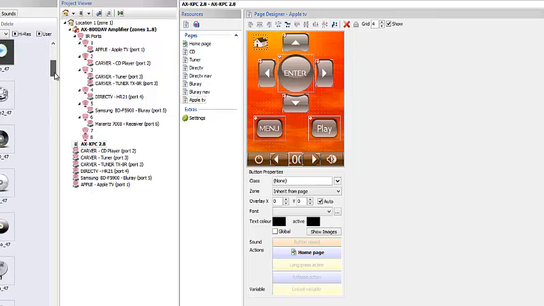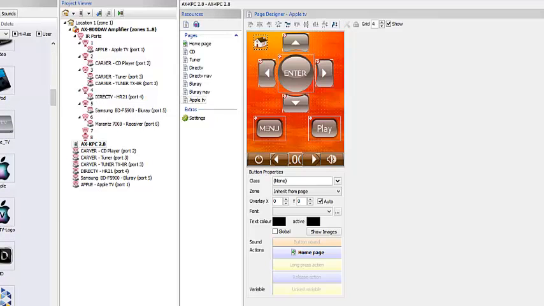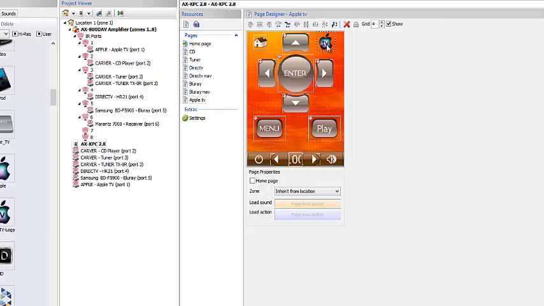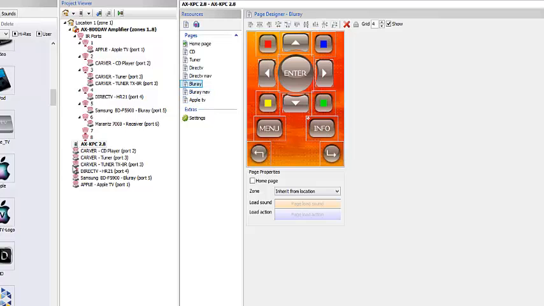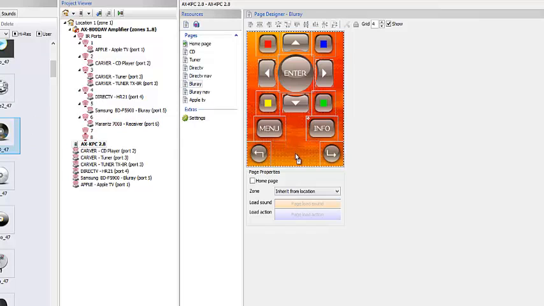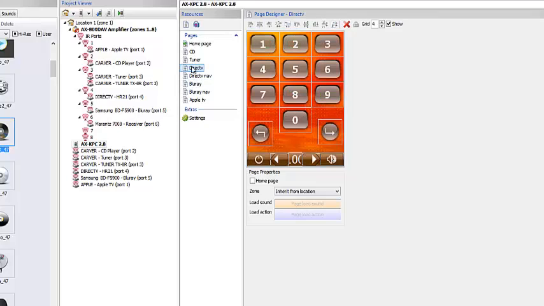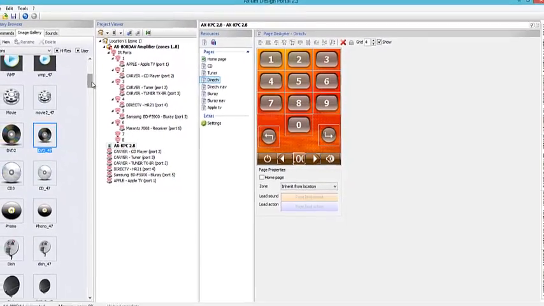We could, if we wanted to, put this on every page. Remember, this is custom. You can make it look any way you choose to. We can put icons on all of these pages if we choose to. We can grab an Apple TV icon maybe, so we know that this is an Apple TV page. Maybe we'll put that there. Maybe we'll do the same thing for our Blu-ray player. Maybe we'll grab a Blu-ray icon and we'll drop that there, so we know what page that is.